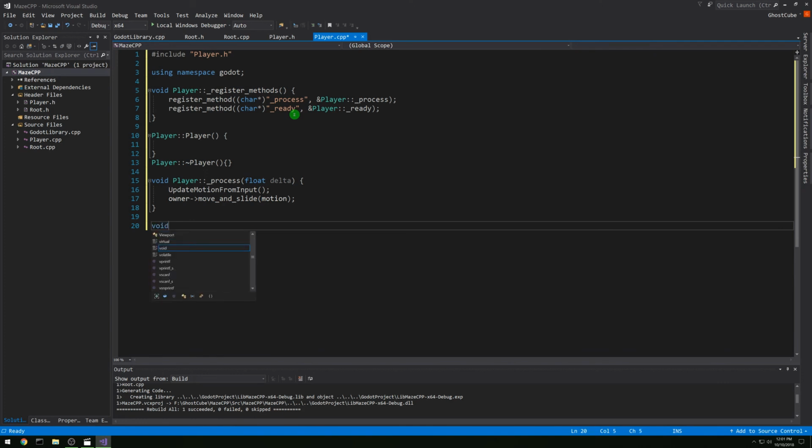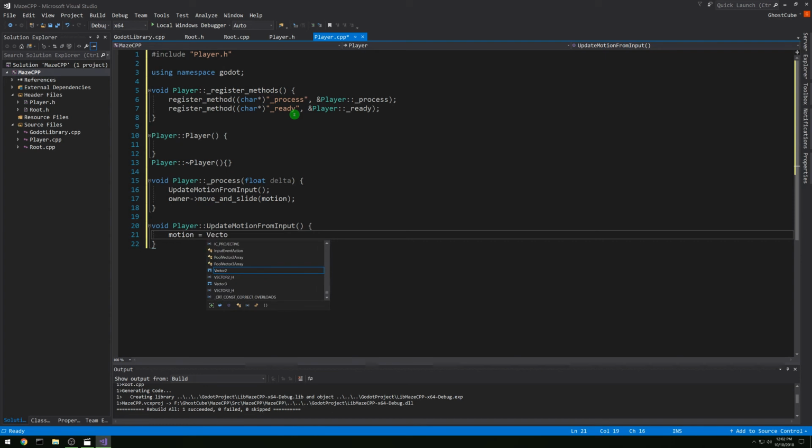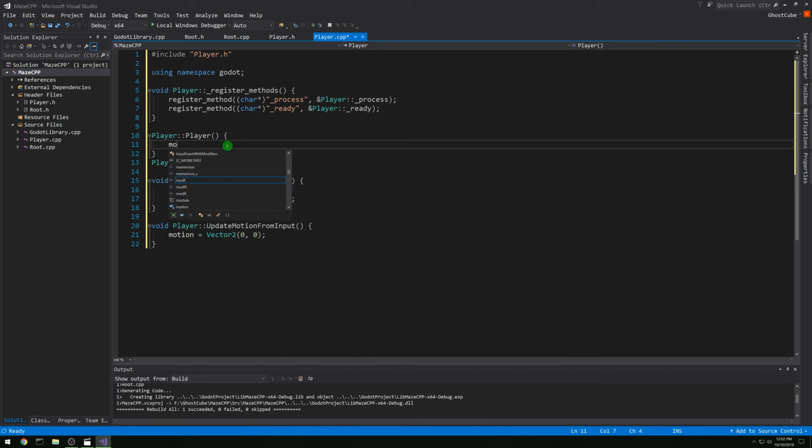And then we want our update motion from input. We're going to clear out our motion vector, and I should probably make sure that it's set to 0 in our constructor too.